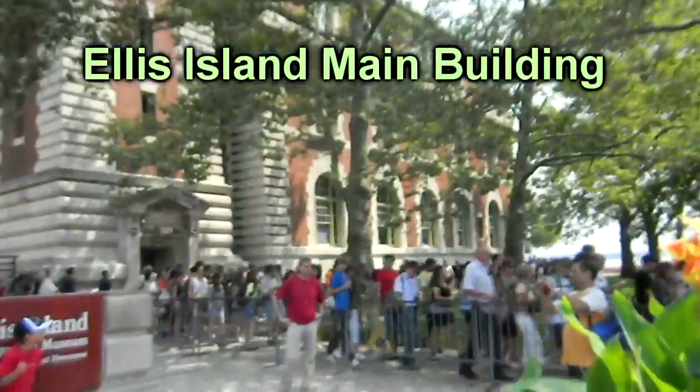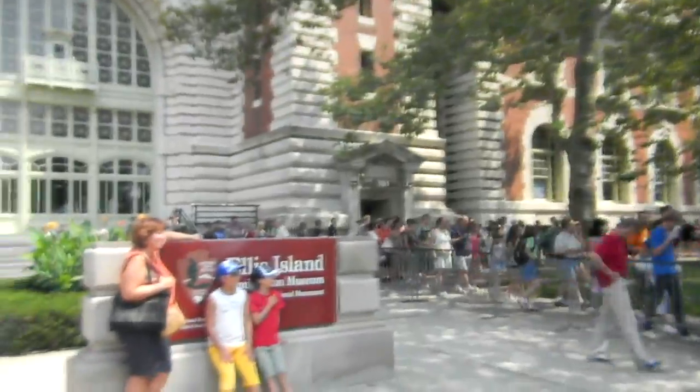What Ellis Island is, it was an immigration office where everyone that was immigrating to the United States from all over the world, that were coming into this end of the United States, either going to New York City or Philadelphia or any of those areas around there, came through. It was the biggest port of immigration in the United States. And the sign said that approximately 12 million people were immigrated through that office there. So quite a busy place at one point.